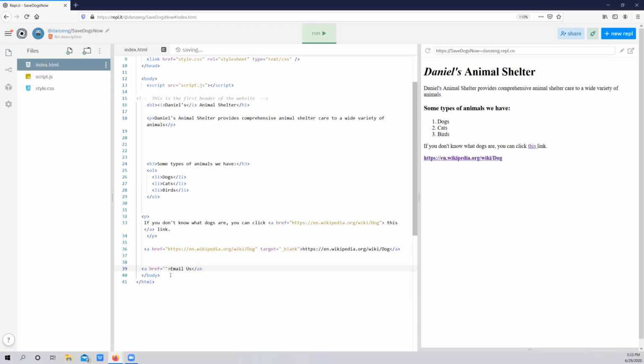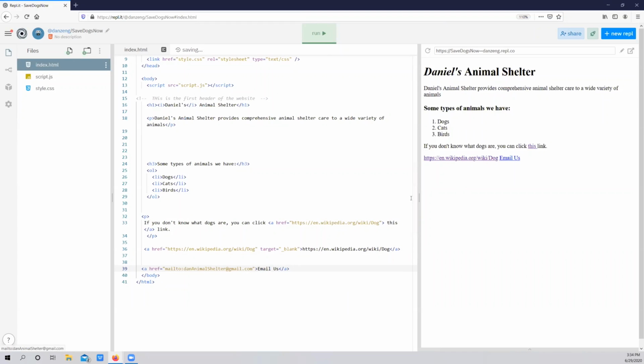Like I said, if you want the link to open up an email application, you can do mailto, colon, and then the email address, which I'm just going to make up, a fake email address like DanAnimalShelter at gmail.com.